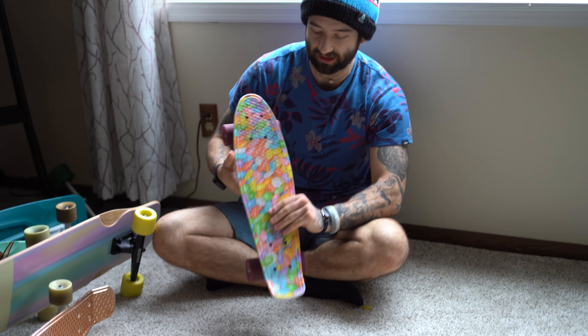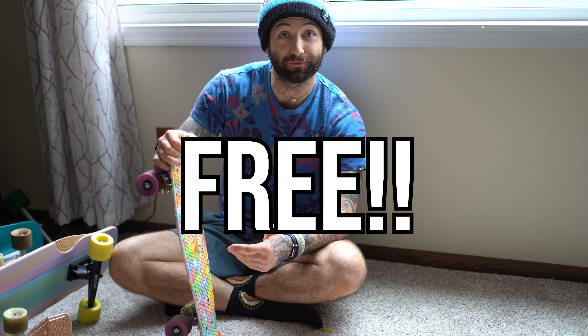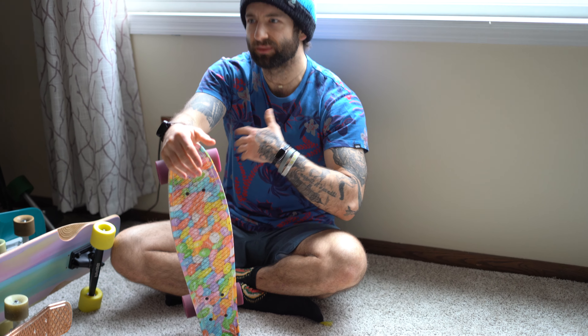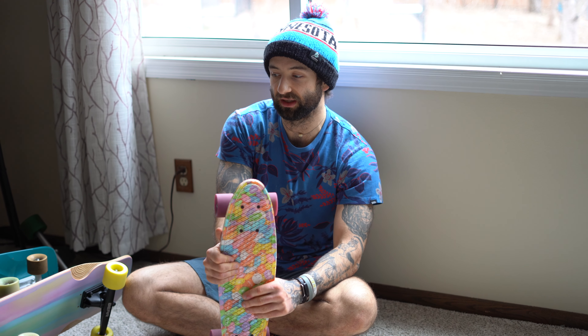The last board is a knockoff called High Bounce, with a cool jelly bean design — and we got this one for free. We found it at the park and someone had just left it. We waited three or four weeks and nobody came back for it, so I took it. I like to bring this one when traveling, like on my birthday cruise to the Cayman Islands, Cozumel, and Jamaica, because since it was free and it's a fake penny board, I don't mind if it gets lost or stolen. It does ride a little worse than real penny boards, as knockoffs typically do.